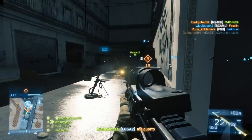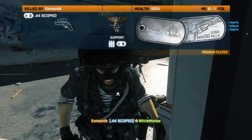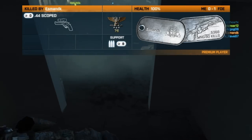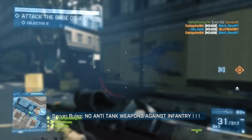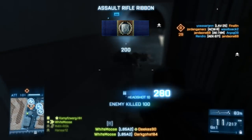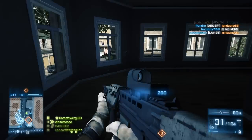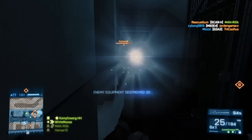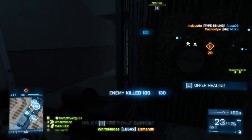Basically it's a long to medium range weapon and doesn't have much recoil, but the problem is that it doesn't really know what it is. It doesn't really have its place in Battlefield because it steps on the toes of the M16 and M416. It's aimed at being a medium to long range weapon, and that's what the M16 does as well, except the M16 has a faster fire rate, which means it's better in close range. Similar to the M416, except the L85 has a bit better range, but it's worse in close range of course. And it's very similar to the AK-74M.